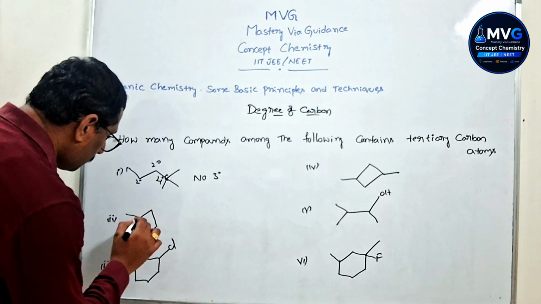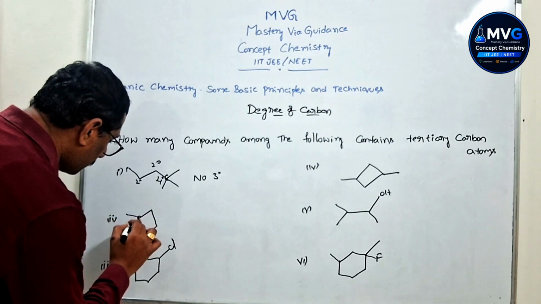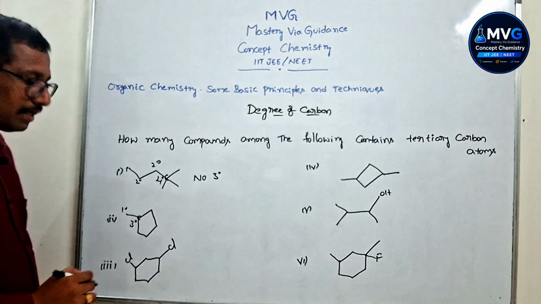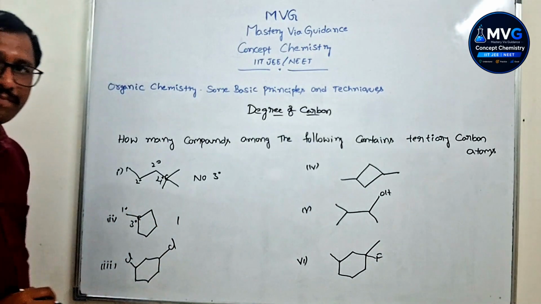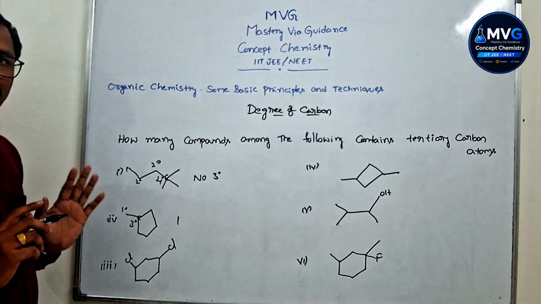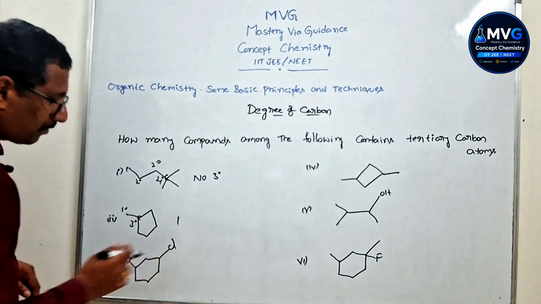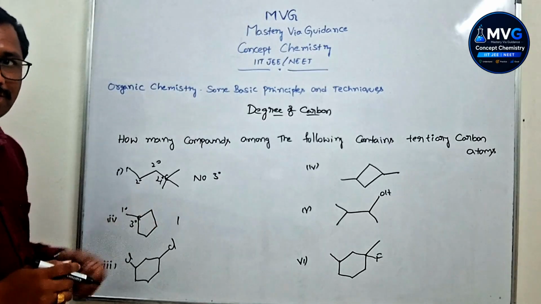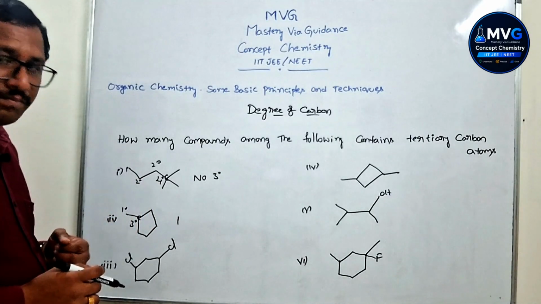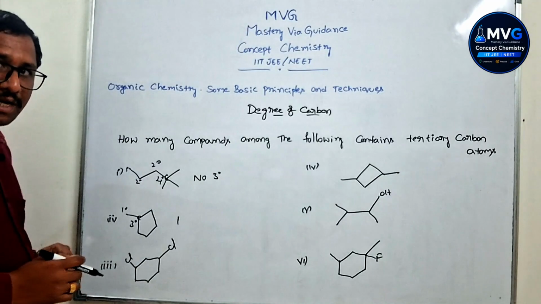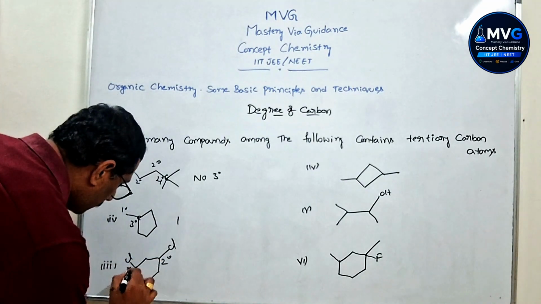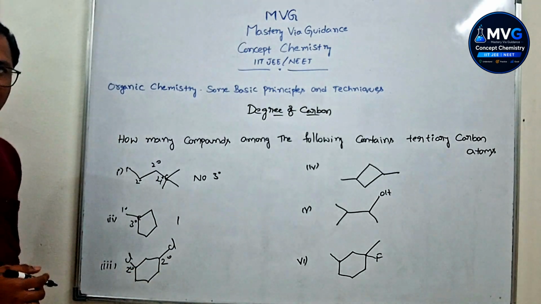Now here, students, a carbon further connected with 3 carbons is the tertiary carbon. The remaining: it is the primary, the remaining all are secondary. So here 1 is there. Next here, students, I told you a carbon further connected with carbons means tertiary carbon. If a carbon is connected with other functional groups or halogens, like an OH group, that is not a tertiary carbon, students. So now it is a secondary carbon only. Here this one also secondary, remaining all secondary carbons.